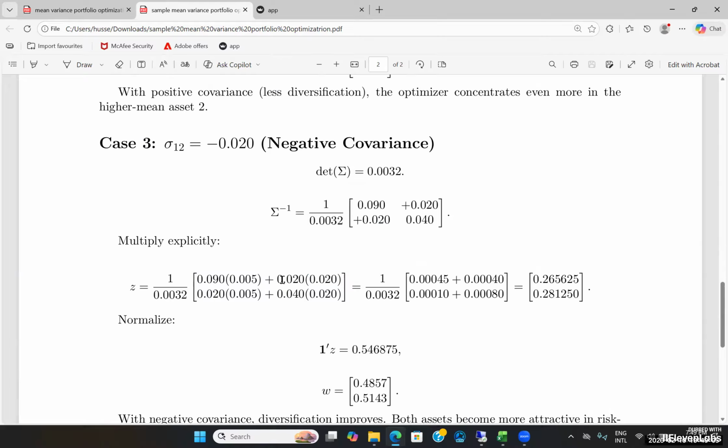So if we were to multiply the covariance of these assets with the second asset's rate of return, that would actually be quite beneficial for us. It's a win because we successfully avoided making an investment in that second asset, especially considering the negative covariance. Consequently, this implies that we will allocate a greater proportion or more weight to the first asset.